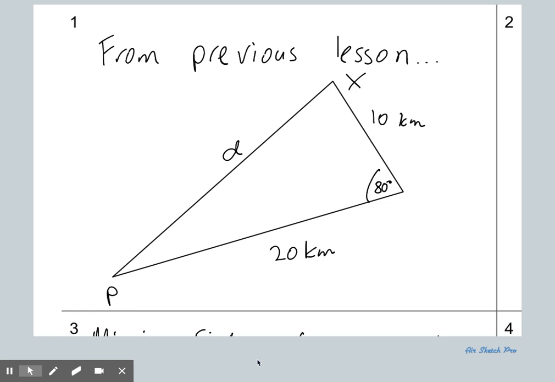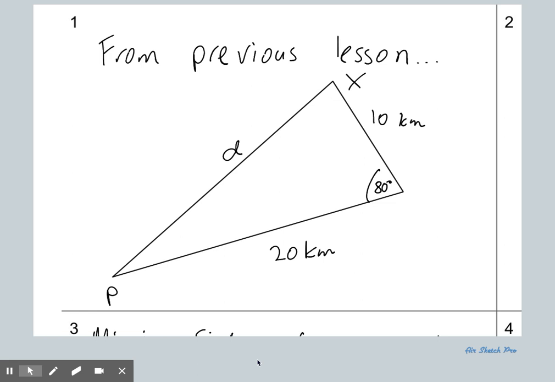So we're looking for the distance D, and we know what we have is two sides that we do know, a side that we don't know, and we have an angle opposite the unknown side, 80 degrees. What we can say with absolute certainty is that we cannot use Pythagoras' theorem directly in order to solve this problem. You just can't, because Pythagoras' theorem is a result that eventuates from a right-angled triangle.